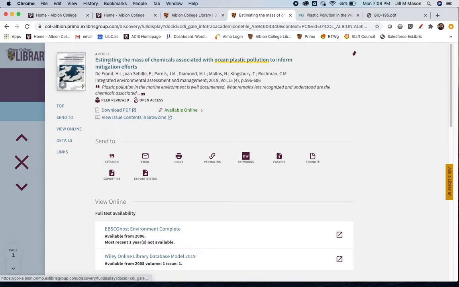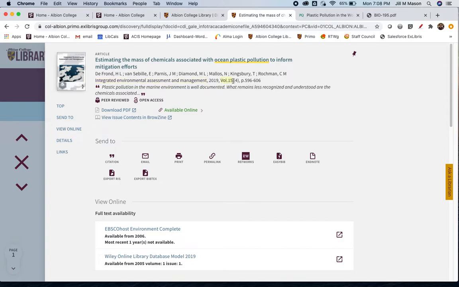So we would write the title. We know where to get the authors from last time. We can copy and paste those. What journal is it from? Integrated Environmental Assessment and Management. What's the volume number?